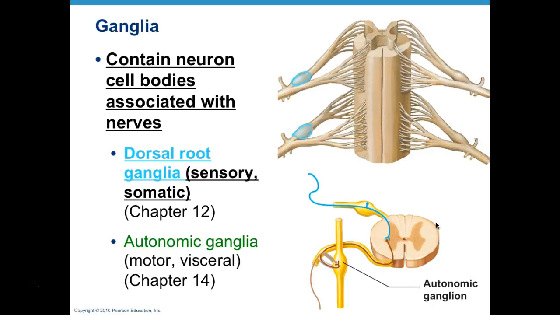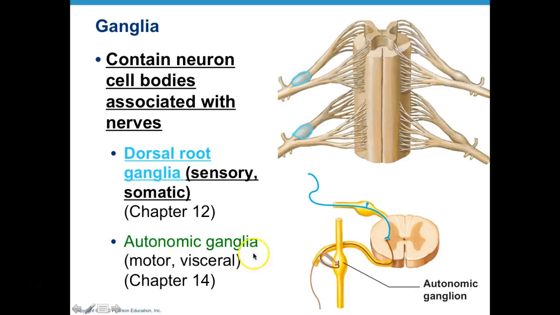So let's start off talking about some ganglia. There's going to be two major ones that we talk about in our peripheral nervous system. I mentioned one already to you, and that's going to be the dorsal root ganglia. We talked about this within Chapter 12, and that involves part of our spinal cord, which would be central nervous system, and our dorsal root will lead to our dorsal root ganglia. Now remember that we have only sensory nerves within this dorsal root. And so within our dorsal root ganglia, we're going to find sensory cell bodies in here.